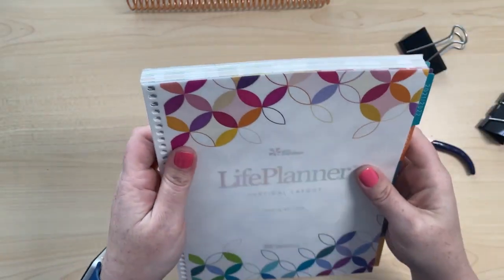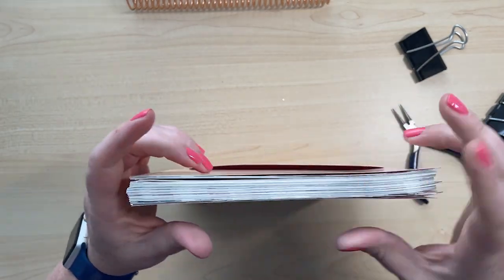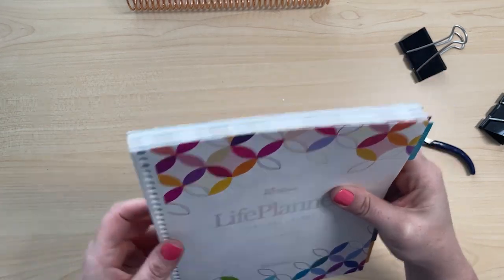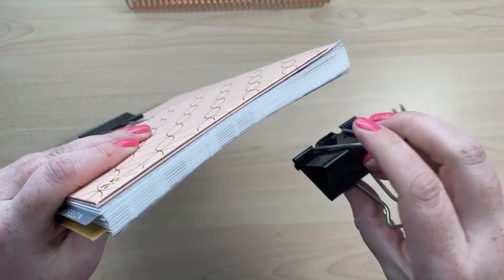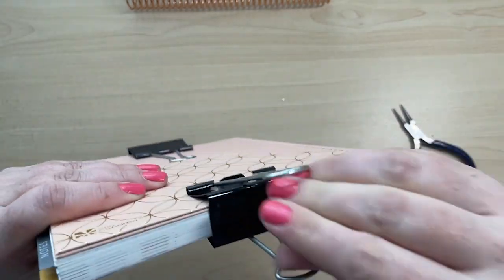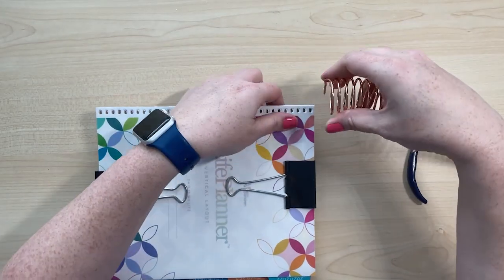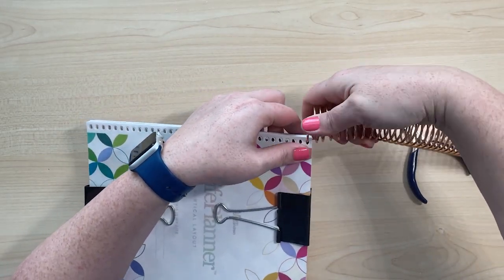Try tapping these around a few different ways to try to get them lined up the best you can. But that one page just wants to be super difficult. Well, I think it's good enough. We're gonna put our binder clips back on here, and then we're gonna grab our coil and start recoiling it again. So since this is the bottom, we're gonna start at the top of the planner and just kind of work our way down.